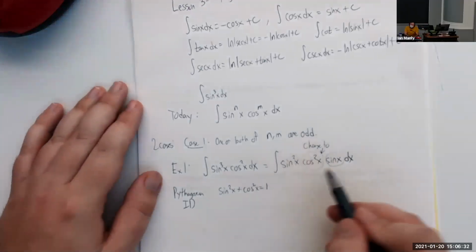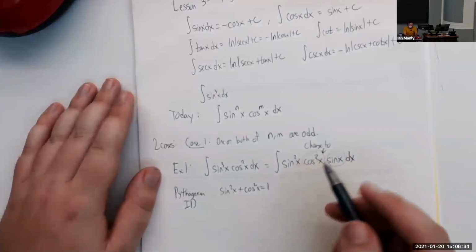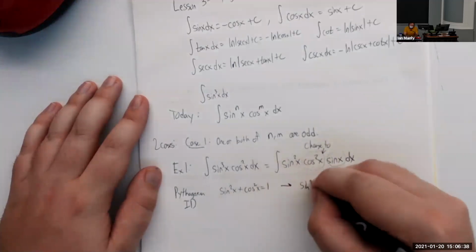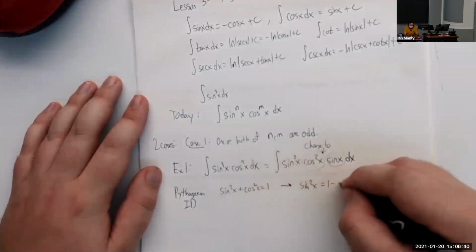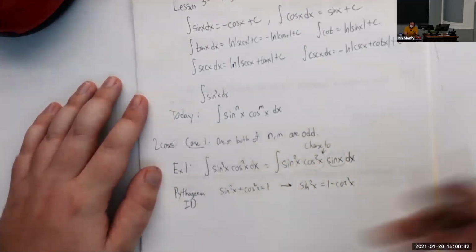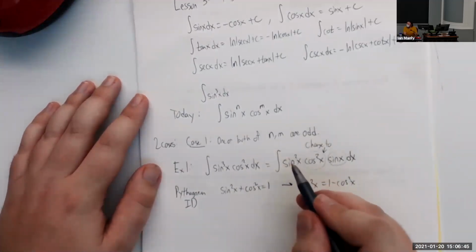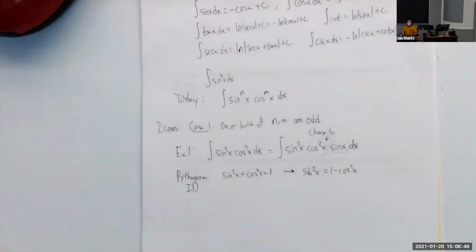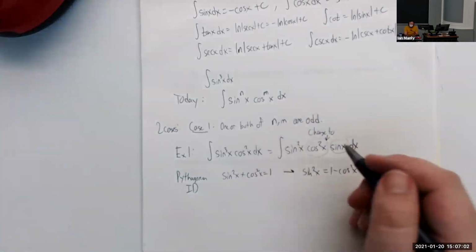Anyway, so the way I can turn the sine squared into cosine squared is I could subtract cosine squared over here, and I have sine squared is equal to 1 minus cosine squared. That's exactly what I'm going to do right here. All right, and then there are also two other Pythagorean identities as well, and we're not going to use them too much today because today we're just going to focus on sines and cosines. We'll do the rest of the trig functions tomorrow, or not tomorrow, Friday. But here they are anyways, so you can kind of think about them at least.